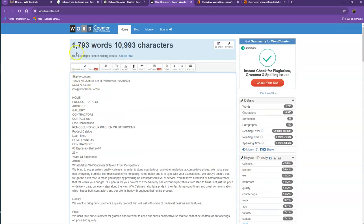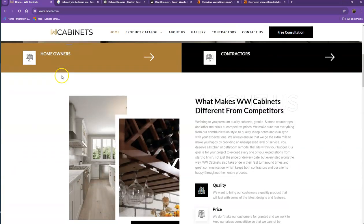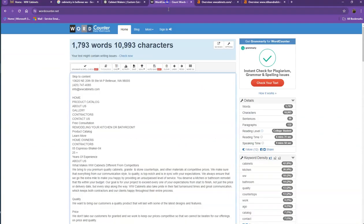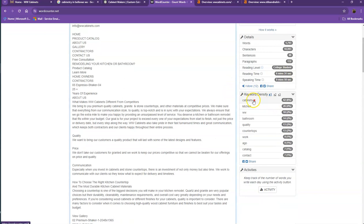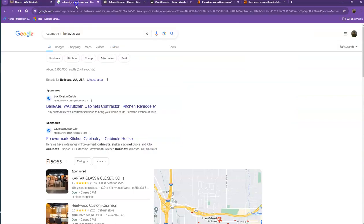All right, perfect. So currently you have 1,793 words, which means you've already exceeded the goal of 1,500 and your website is already being considered by Google as a trustworthy website. Another thing we like to talk about are keywords. Google is also looking for keywords. It's looking for what the site should be found for. So if you have the exact words listed multiple times on your website, you're going to be really relevant for that search. And of course, Google is going to be willing to put you higher in the results.